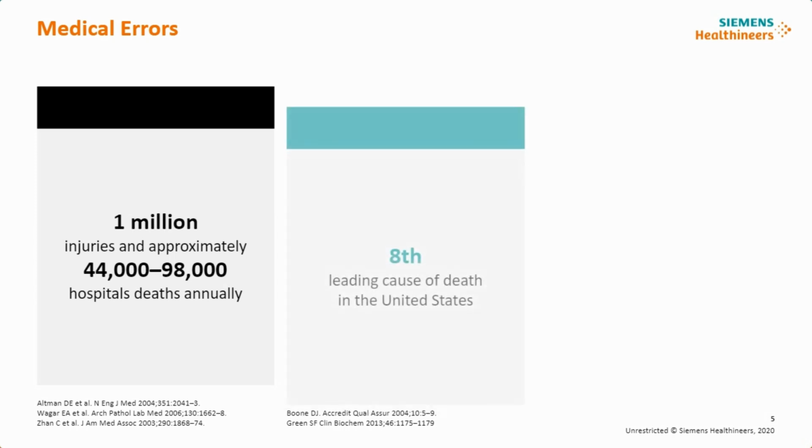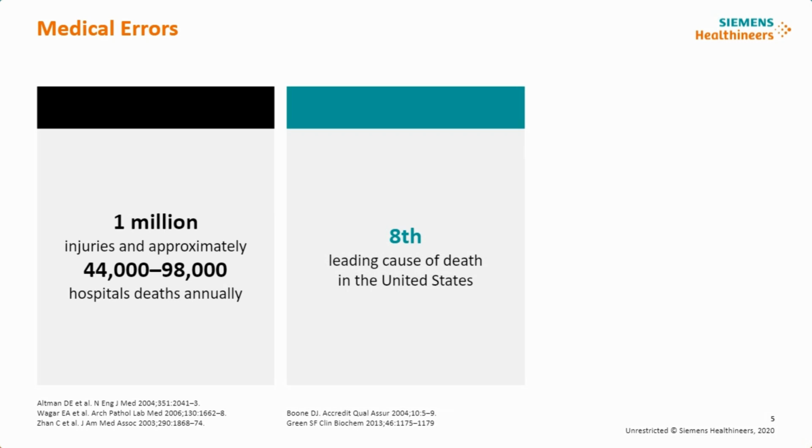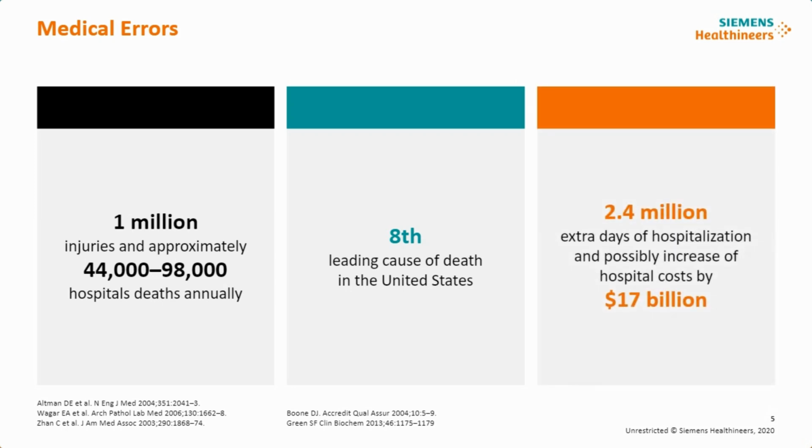Initially, medical errors was about the 8th leading cause of death in the United States. I just decided to Google this morning and say, okay, does this still hold true today? And in fact, medical errors is the 3rd leading cause of death behind that of heart disease and cancer. About 2.4 million extra days of hospitalization and a possible increase of hospital costs by about $17 billion is a result of these medical errors.